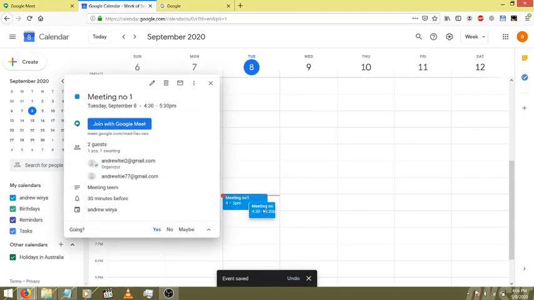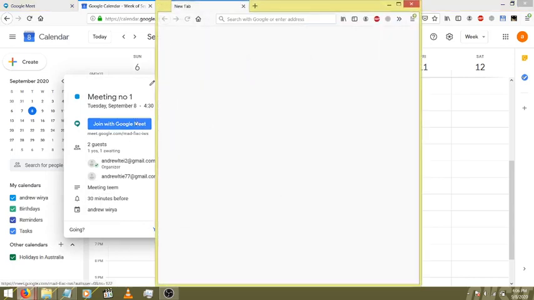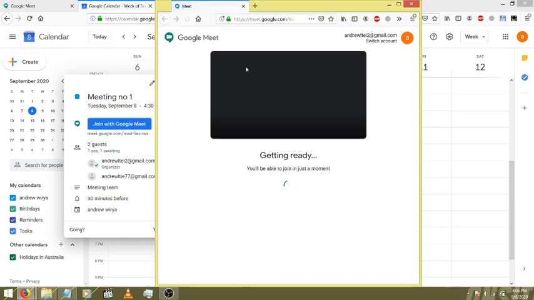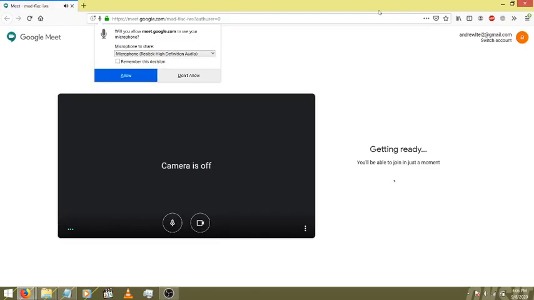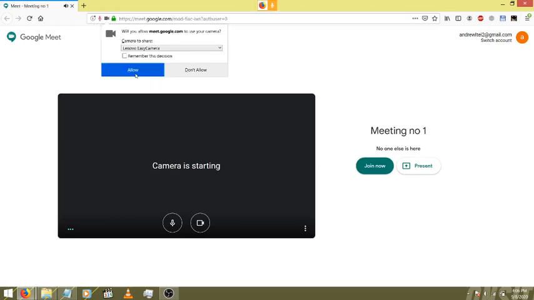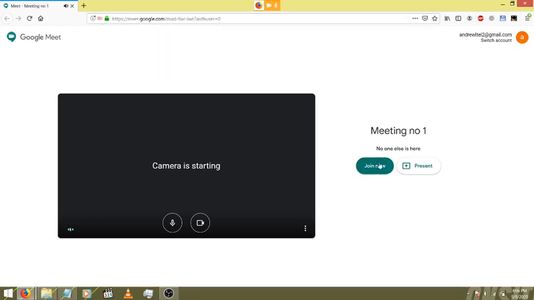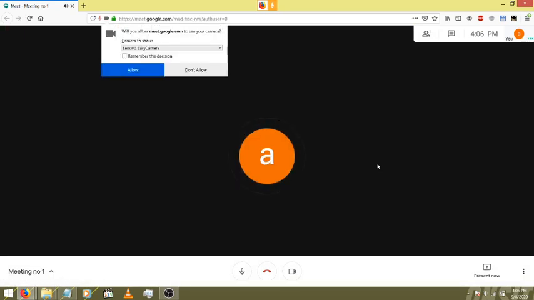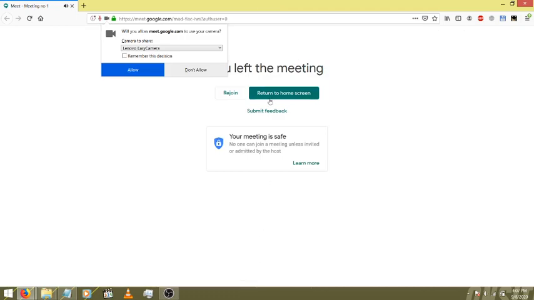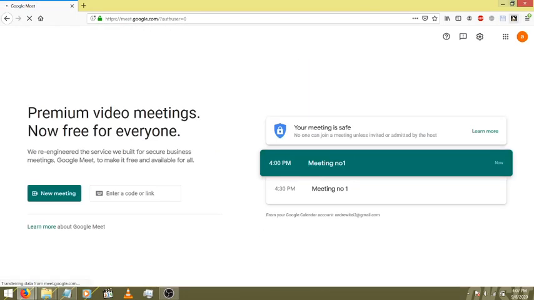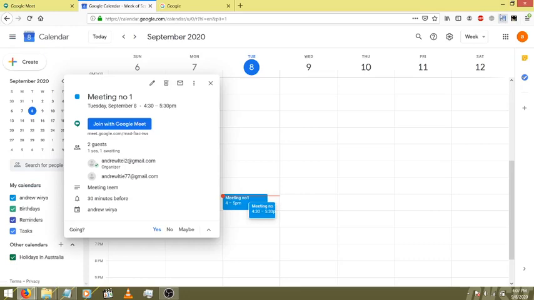Now, you can see the meeting here, and you can join from here as well if you want. It automatically opens a new window. Just follow the prompts and join the meeting. That's it. Everything is all in order. Just have to wait for other people to join and then you can continue with your meeting. And when you're done, just close everything and everything is done.